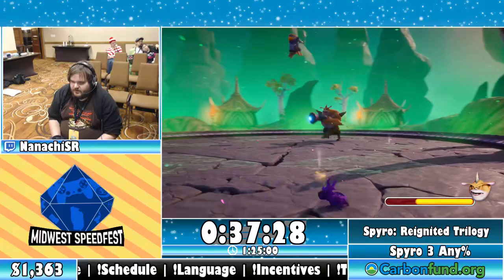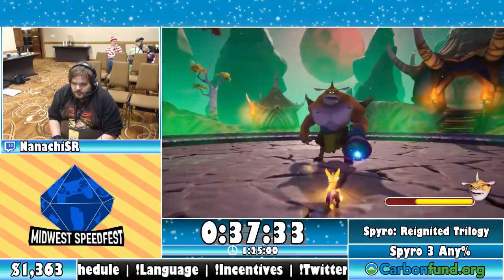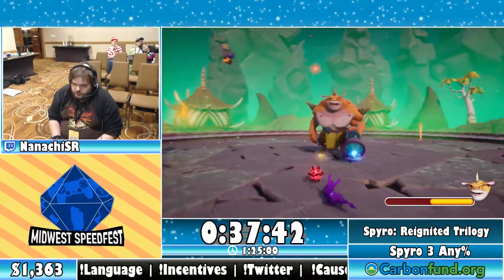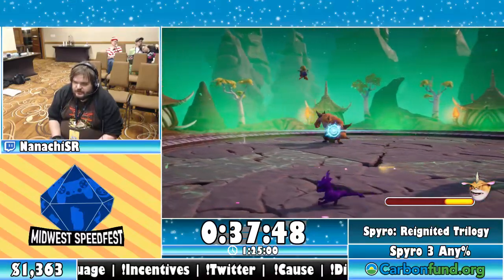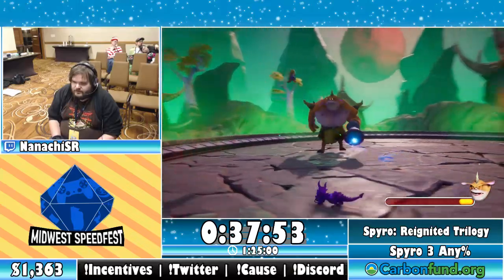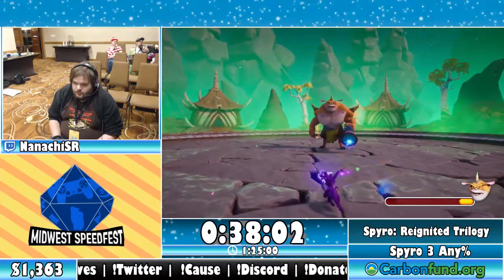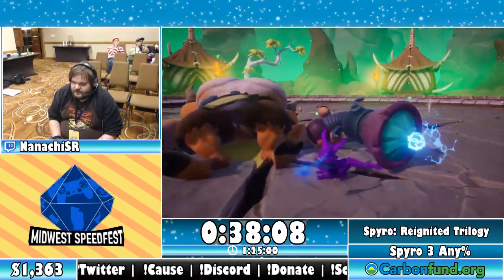Alright, boss is done. Now it's time to fight Spike. This fight actually has a little bit of RNG with where Sergeant Bird goes, but a lot of it can be mitigated really just by following him best you can. Aside from the rocks there, that was a pretty standard fight.